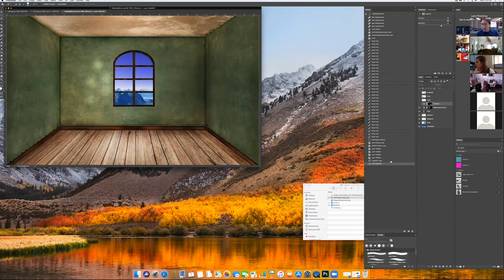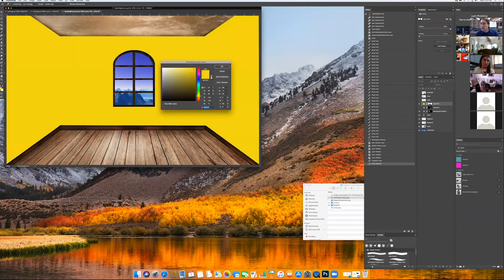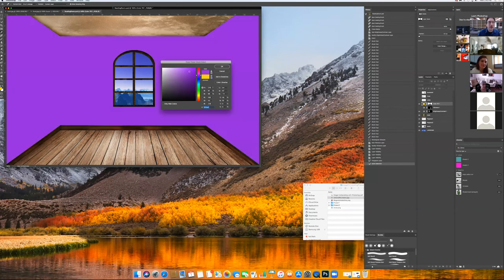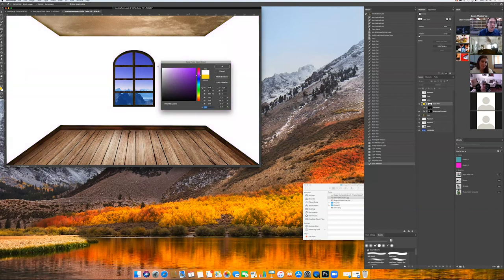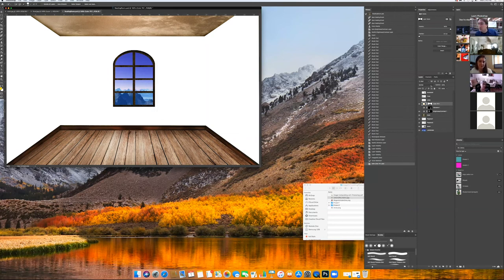So now I'm going to go ahead and change the color on these walls. So again, I'll use my fill adjustments layer to a solid color. And let's see, what color do I want to use for this? Let me go with a sort of white color here. So over here, if you want a white in your color selections, you'll select any of the colors along this color slider, and then just drag it all the way over to the top left. I'll click OK. Then use my blend modes.